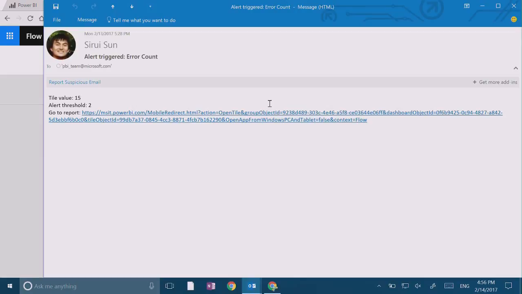This email body right now might not be the prettiest email, but certainly Flow allows you to customize what that email looks like to your heart's content. And you don't have to stop at email either, right? We've seen people connect this to GitHub, for example, to create new issues. Connect to Slack, Microsoft Teams, post this to a group, just all sorts of things.